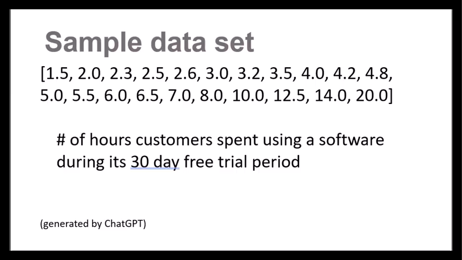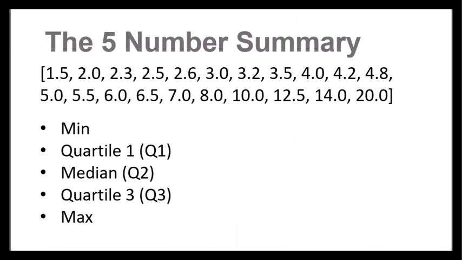But another option that is a simple computation is what's called the 5-number summary. The 5 numbers in the 5-number summary are the min, the max, the median, and quartile 1 and quartile 3, and I'll explain what those are in a minute. In order to do the 5-number summary by hand, we need to make sure that the data is first sorted. This data is already sorted, but we need our numbers from smallest to biggest.